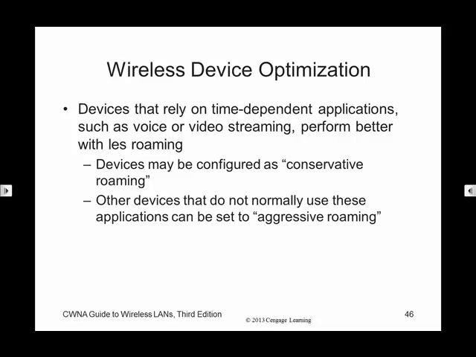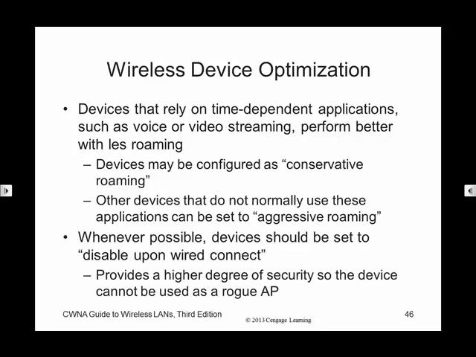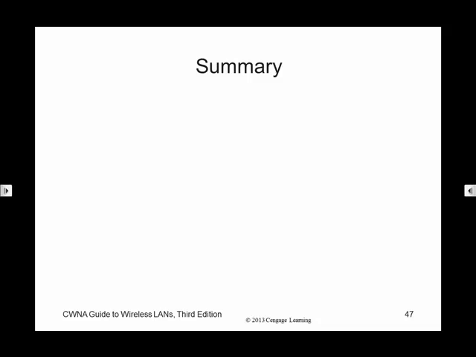Voice, and I guess we've touched on voice a lot. If you're going to do voice, you need better coverage. You need good overlap for roaming so that you don't get dropped calls. And it's set for aggressive roaming if those access points have those kinds of configurations. If not, you're just going to have to go see what the signal strength is and get the overlaps at minus 67 dB, which is the voice standard for the overlap, and bring it back 10 dB. Bring it back in 10 dB.